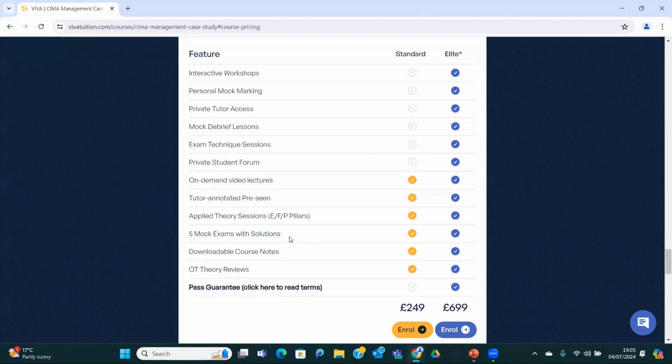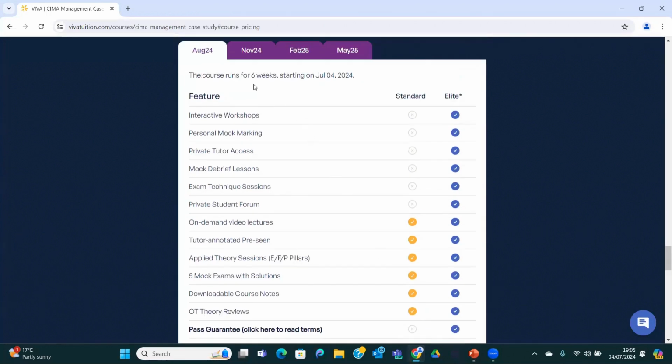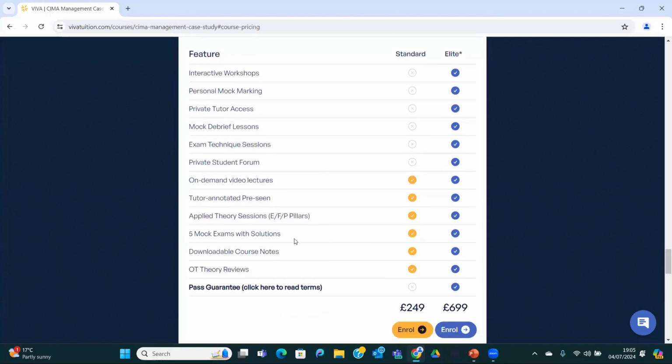You won't be developing your exam skills, and that's what you need to be able to do. So we've got 5 mock exams with super duper solutions. If you're on the elite course and you have access to those exams, you can plan in the 6 weeks to basically do 1 mock exam every week. You've got the solutions and you can therefore go through those solutions.